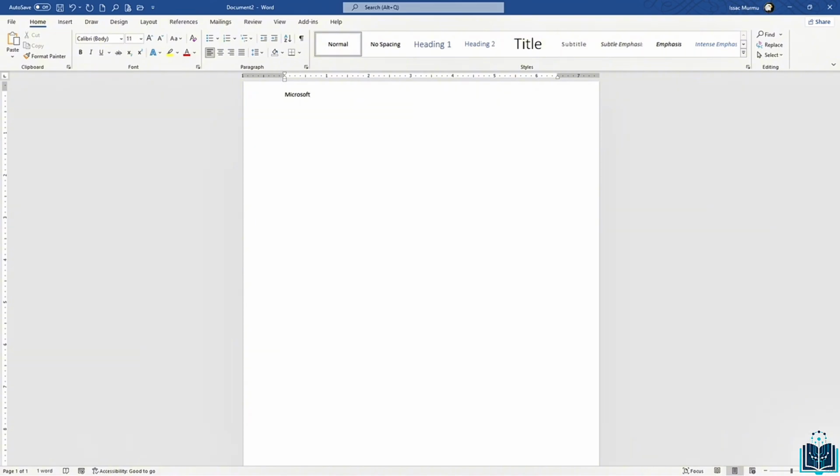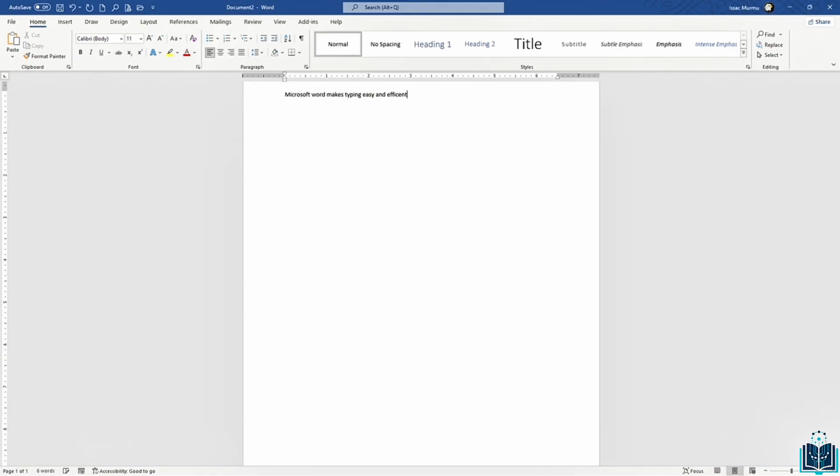Each letter you press will appear on the screen, and press the space bar to separate the words. Okay, so let's say Microsoft Word makes typing easy and efficient.